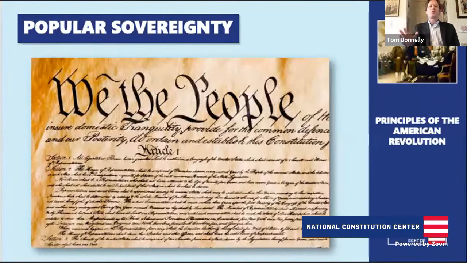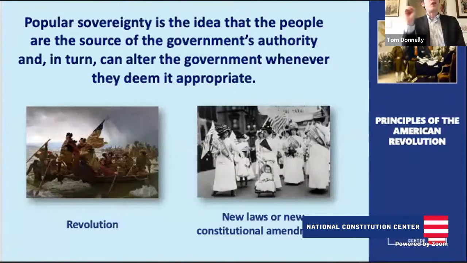And the principle of popular sovereignty ends up being the engine of so much of American constitutional history, from the founding all the way up through today. Because the big idea that organizes popular sovereignty is the idea that with authority coming from the people, they have the power to change or get rid of their government if it's not serving them. And this can lead to really big changes. We're going to talk today about a revolution. It could lead to a revolution. It can lead to a new framework of government like the US Constitution. But over time, it could also lead to smaller scale changes like constitutional amendments or new laws.